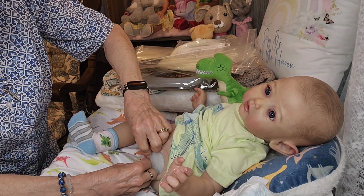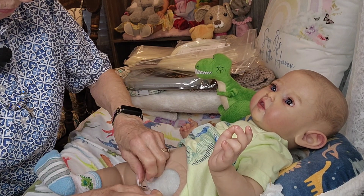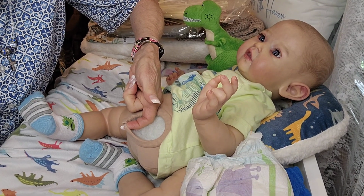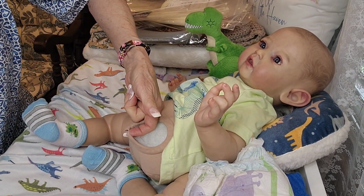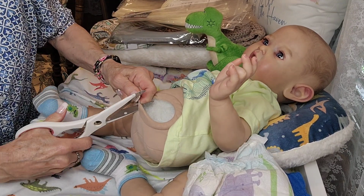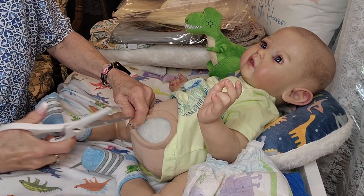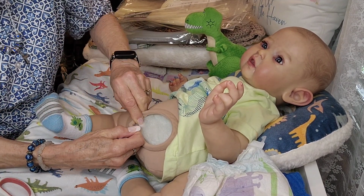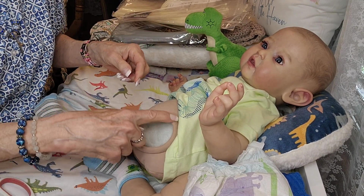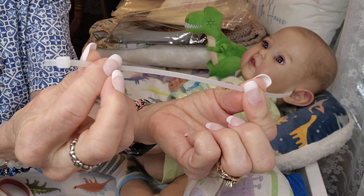This is real life. So I'm going to go ahead and find the end of the zip tie right here. Let me bring you down. Okay. And I'm going to take my scissors. This is just the zip tie itself, the plastic zip tie. I'll show you in a moment, but I'm not hitting the cloth body. And then I'm going to go ahead and pull it out like that. It just comes right out. This is a pocket that it goes into, and this is the zip tie. See where I cut it?